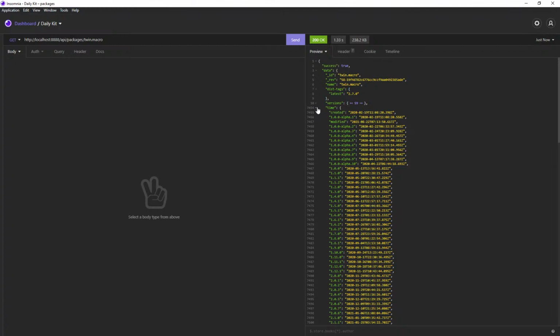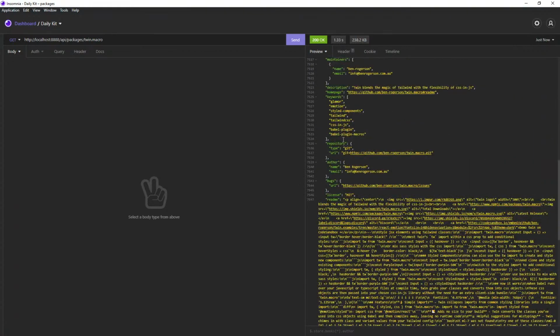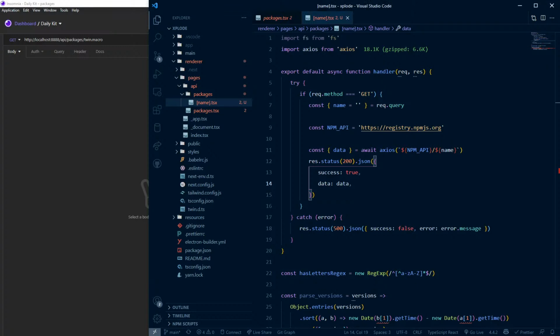So what we did yesterday was to just use this object to get the list of all the versions, right? And the rest of the things we were discarding, right? But this time, since I'm only fetching one package's detail, instead of discarding, I will be using more of the things. For example, author and email is something that we can use. GitHub repo, if there is any, that is something that we can also use. So let's see.